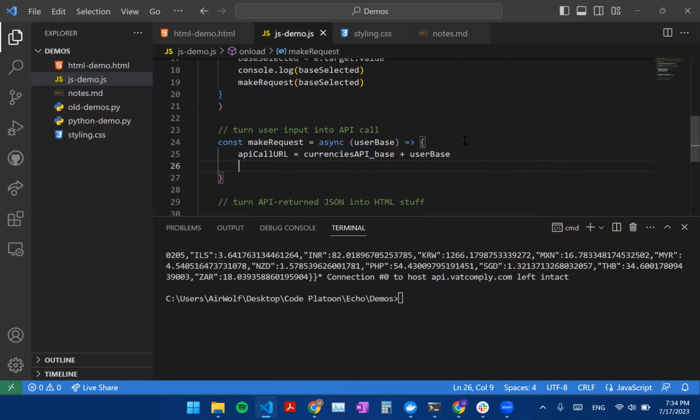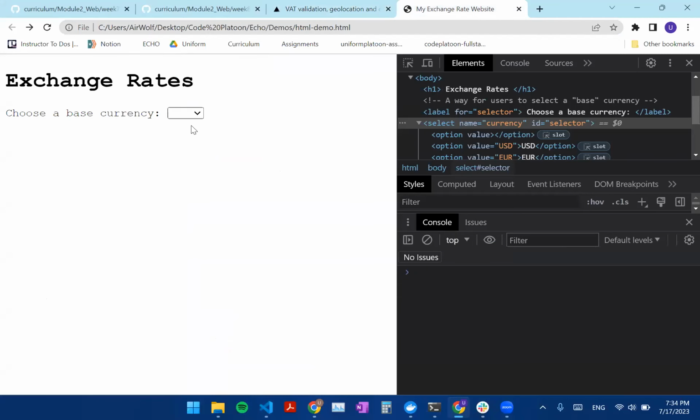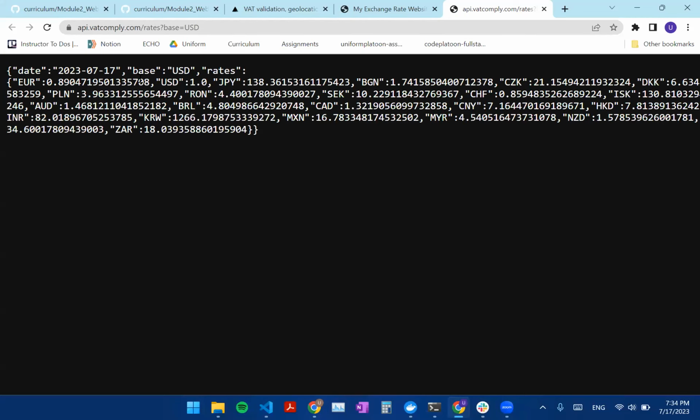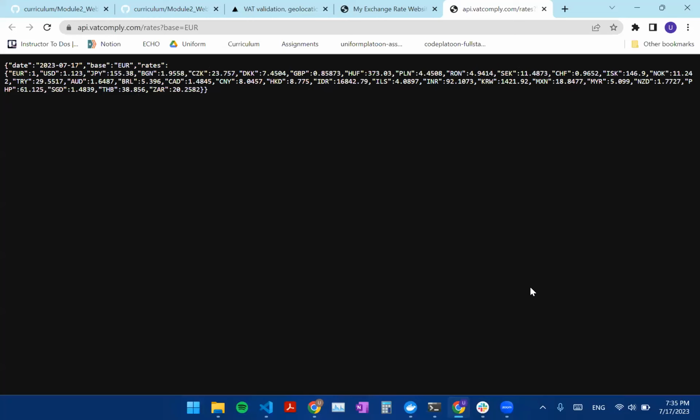And just to confirm this, why don't we go ahead and console log the URL? I'm going to go ahead and take that off, and we'll go back here, refresh it. And just for right now, let's say that I'm going to USD. We can click this link, and we see here that indeed we do get a valid JSON output with base of USD, and it gives us all of our rates with the base of USD. And I can do the same thing and verify this works for EUR. I'm just printing out the link right now and not running it.